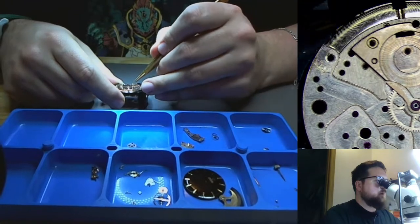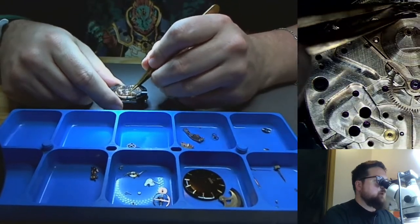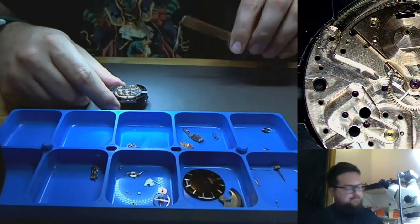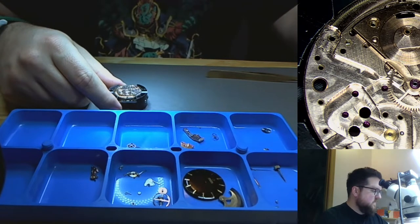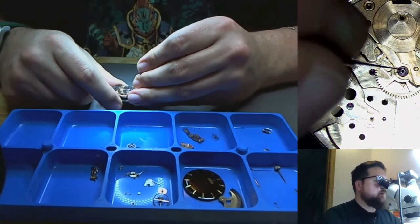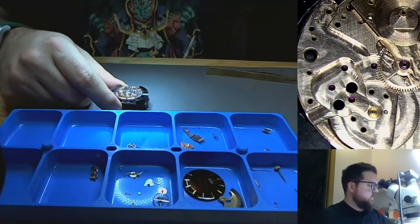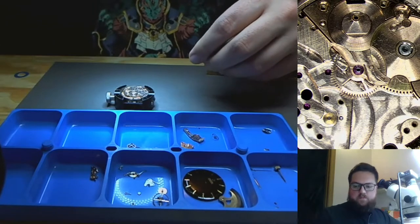Okay, so that sticks out. Can be pushed through. So in theory, I could put this in now. In theory, I could install this. Let's see what happens. That was a good chunk of oil there. Oh, that button.